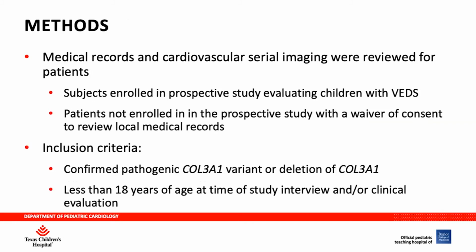So we looked at the medical records and cardiovascular serial imaging for patients. This included subjects that were enrolled in a prospective study evaluating children with VEDS, as well as additional patients whose records were reviewed using a waiver of consent. We included patients that had a pathogenic COL3A1 variant or a deletion of the gene. And additionally, they had to have been less than 18 years of age at the time of their evaluation.